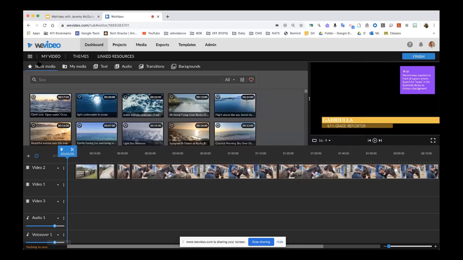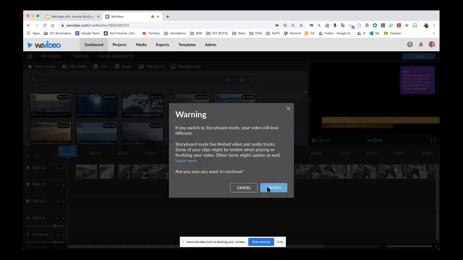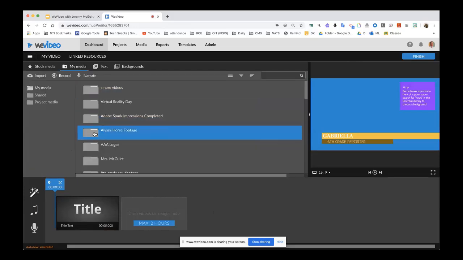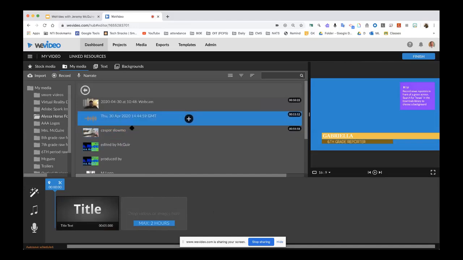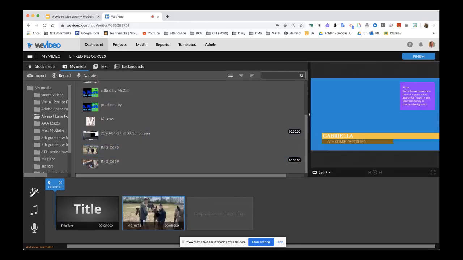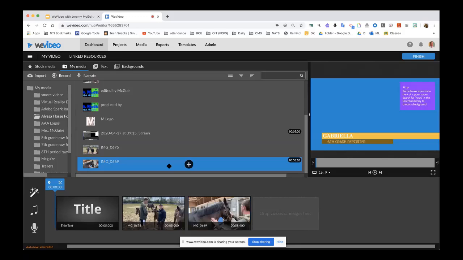If you would like to go to the easier storyboard view, if I switch to the storyboard view, it's a little bit more user-friendly for the student, where they can just drag and drop different things. For example, if I wanted to pull in some horse media from that project, I could just drop it down and there it is. It keeps it more in a box form, if you will. So when students are working on different things, it's easier to just drag and drop. So I have my media.